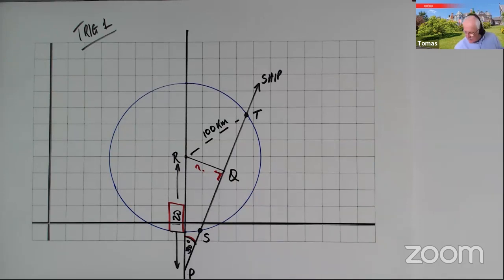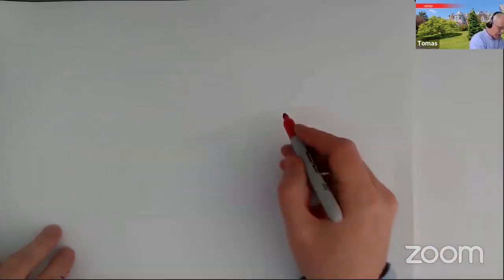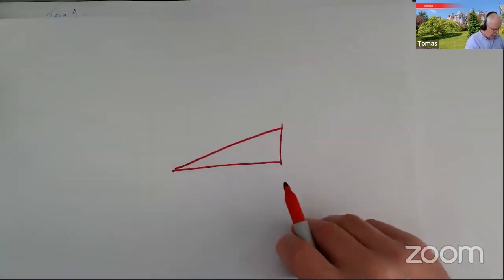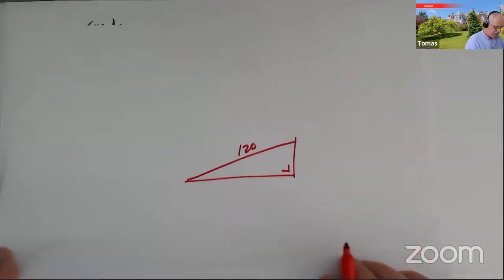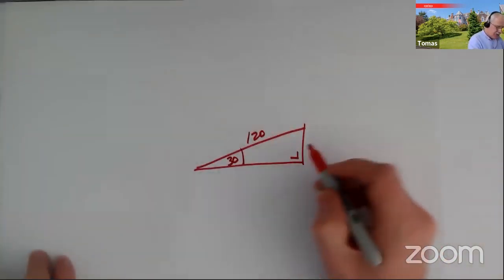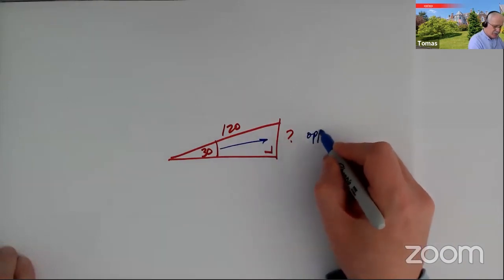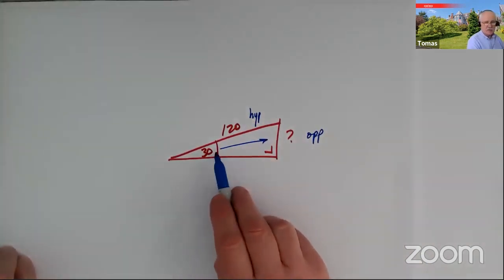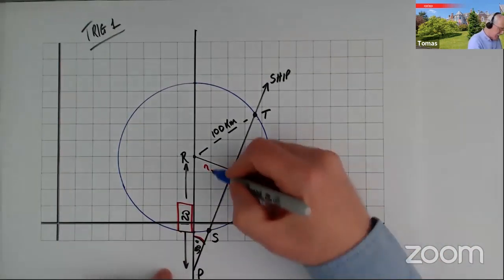But then you look at all the things we've done already and you say, can I solve that question? Well, if I had a triangle and I turned it around properly, a triangle like this with the right angle, what did I know? I know that the hypotenuse is 120. I know that that's a right angle. I know that this is 30. Can I find this angle here? Well, I think we could. We could say that is the opposite, that's the hypotenuse. We know that the sine is that over that, and we know the angle is this, and we know that sine 30 is a half. So I think we can find that that angle is 60. So that gives us this one here.